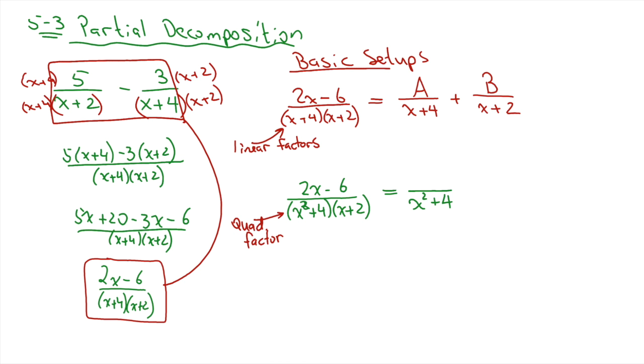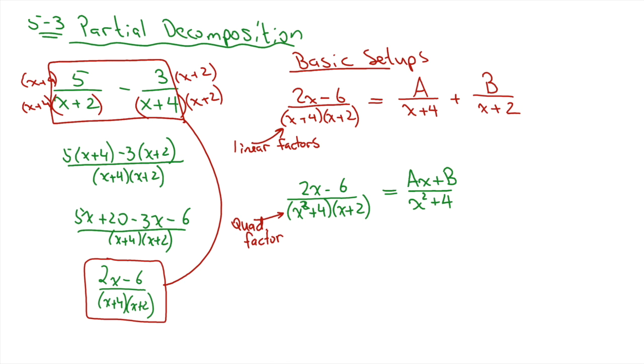So when I write this numerator here, I have to write a linear factor, AX plus B, because the numerator can be a maximum of 1 degree less than the denominator. And a factor would have to have some kind of coefficient for x plus a constant. That would be linear. Ax plus b is kind of like y equals mx plus b. It's considered a linear factor.